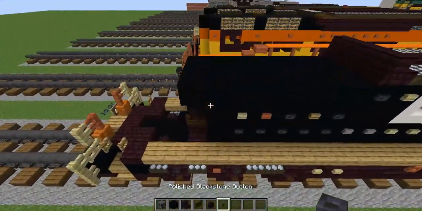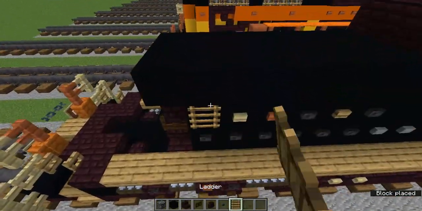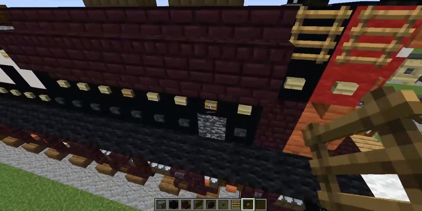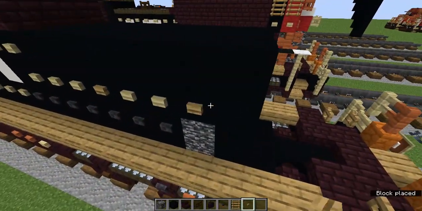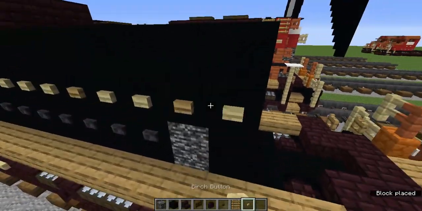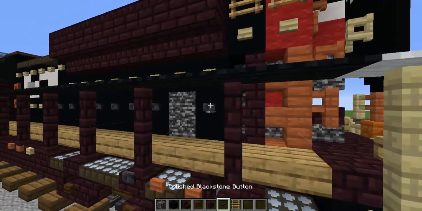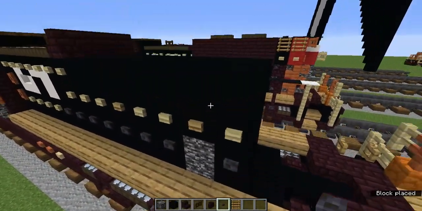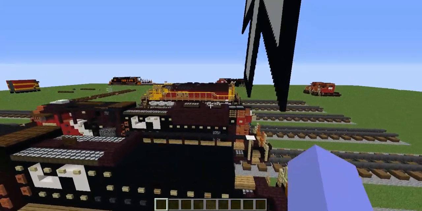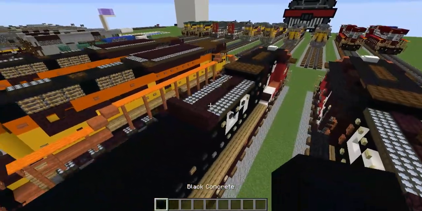And we're going to add a polished blackstone button down there, and a ladder in the remaining block. On the other side, the block above the bedrock is going to be an oak button, or it's going to have one. Next to the oak button will be another birch button, and underneath the birch button, we're going to have a polished blackstone button. And after all that detail, it gets a little bit simpler.